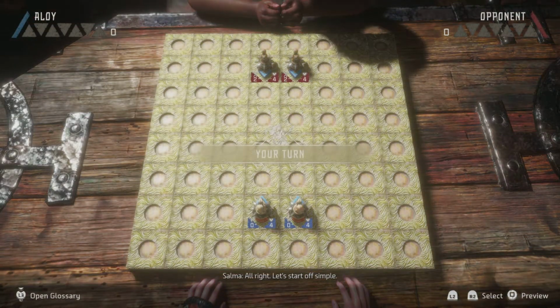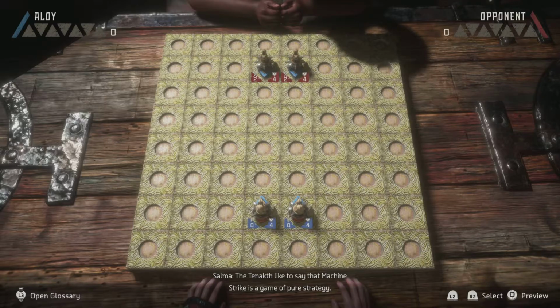Alright, let's start off simple. Okay. The Tanakh like to say that Machine Strike is a game of pure strategy. Oh, what machine's gonna battle? A set of pieces. Okay. Each piece represents a kind of machine. Okay. And each machine is worth a different number of victory points. Okay. And to win the game, you'll need to gain 7 victory points by destroying the opponent's machines.